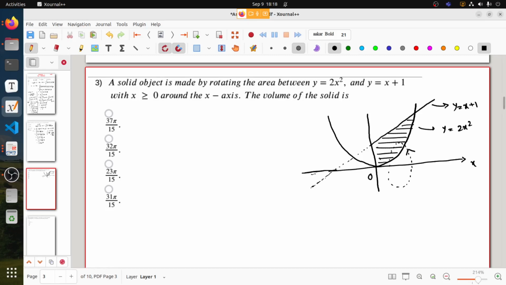So for this, whenever it rotates with respect to the x axis, the volume is given by integration. Suppose it's from a to b, it is given by pi y squared dx, right. And whenever there are two curves, if you do it with some curve y1, it will give the volume below the curve, right. And if there are two curves, you subtract the one from the lower curve.